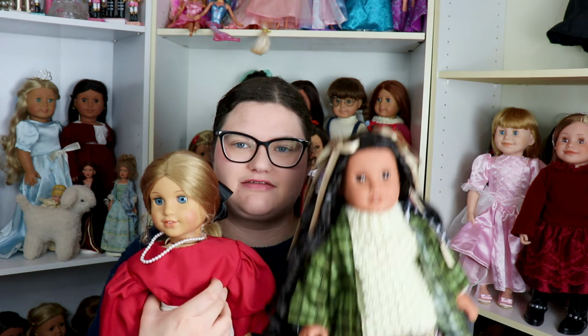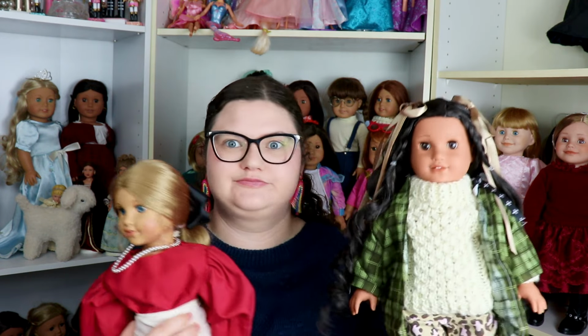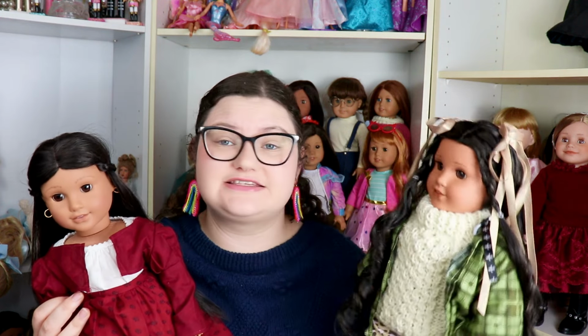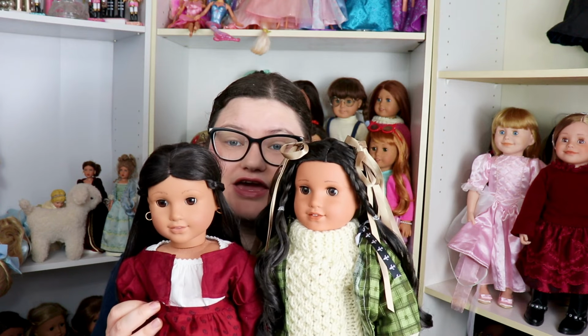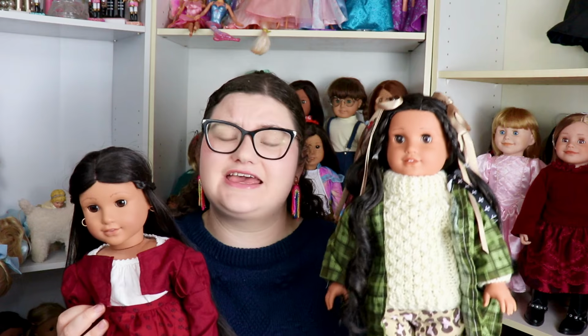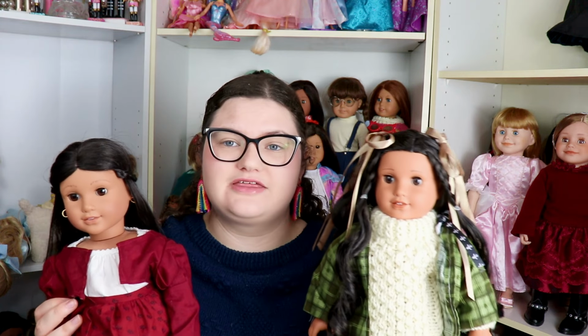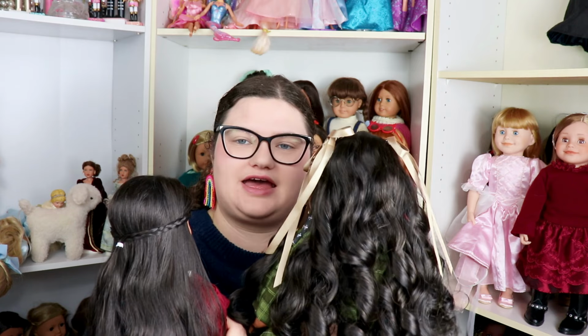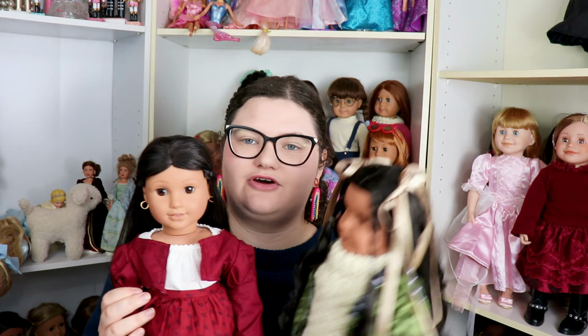So this is Elizabeth, this is Betty, which I know Betty is short for Elizabeth, but when I created my Dungeons & Dragons character, I wasn't thinking about American Girl. Now the dolls are falling all over the place, but this is Josefina and this is Betty. So as you can tell, a lot of people think that this doll, number 88, is just Josefina with a curly wig, which I would say is a fairly fair assessment. They're very similar to each other. As you can see, Josefina has straight hair, Betty has curly hair. So they could be sisters.